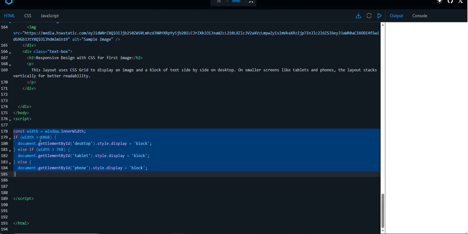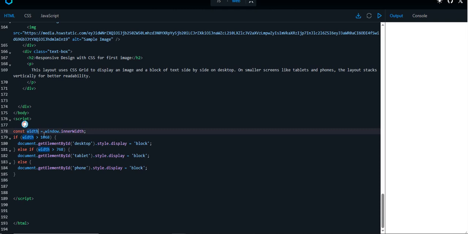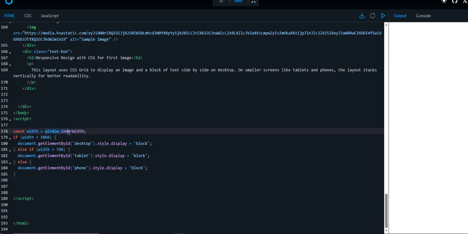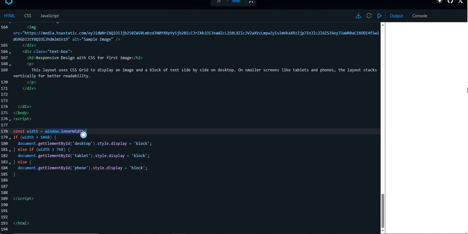And I have this condition: if width, I put a variable width, this width takes the width of my window, but without scroll, without other elements. It's just what I see when I open the page. This is the inner width property, and this width is the inner width of the window.